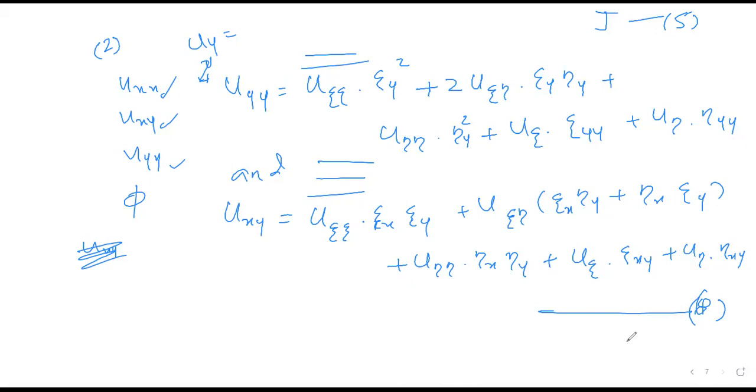Coordinate transformation takes a little bit of time to understand, but it's not a big thing. If you understand correctly, this is a partial differential, so you need to consider x and y terms. When you're taking x, you have to take y as a constant and so on. But here zeta and eta are functions of x and y, so it will not vanish. It will come that way. Let me continue and finalize.